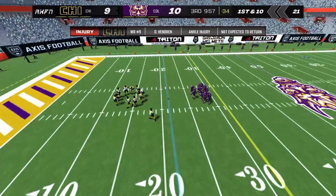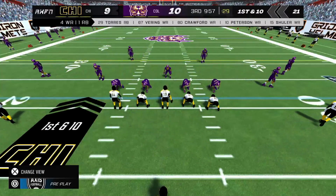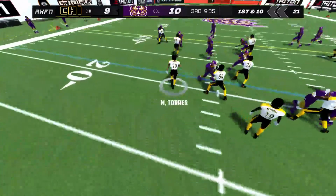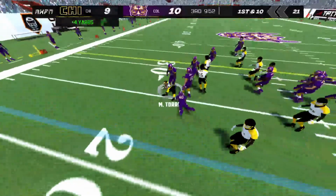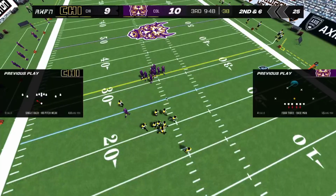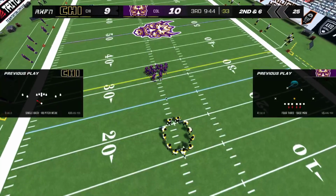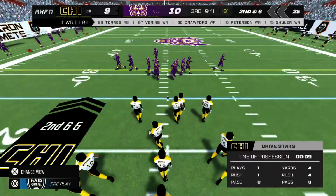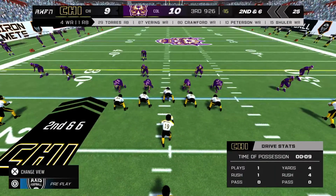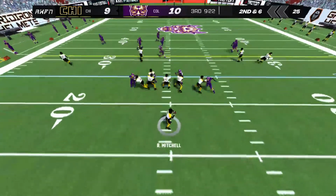Emma, what's your news? Dave, Mike, I had a chance to discuss the first half with the coach for the home team. The running lanes for the other team are few and far between right now, and he said it's a result of a great week of practice. This is an old-school coach who values hard work and discipline, and it's being shown out there on the field. Dave, Mike, there's not a whole lot of X's and O's to be analyzed here. Just one team that appears to have wanted it more than the other. Guys, back to you. Thanks for the insight, Emma.